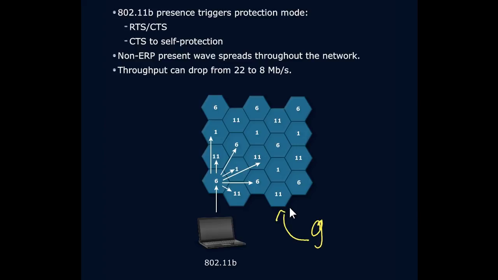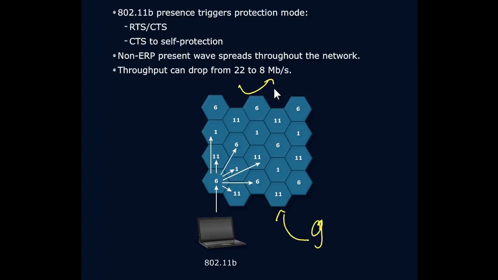The fact is, the B clients being on the network slow it down. They slow it down because their communication is slower. They slow it down because they're introducing all these protection mechanisms as a requirement for accurate traffic to be able to propagate through this network. So although you can support a B client in a BG compatible access point, the reality is, wow, 22 down to 8 megabits per second of effective throughput is probably not what you were looking for, right? We're looking at effective data throughput here. It's going to go way down.